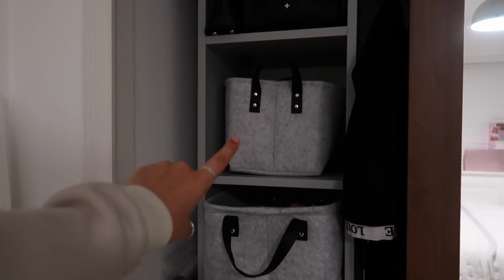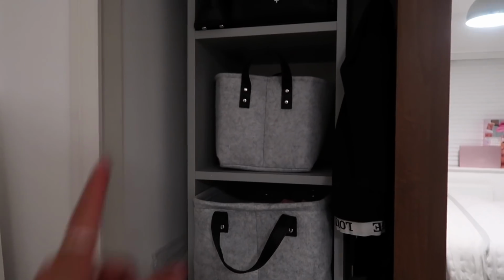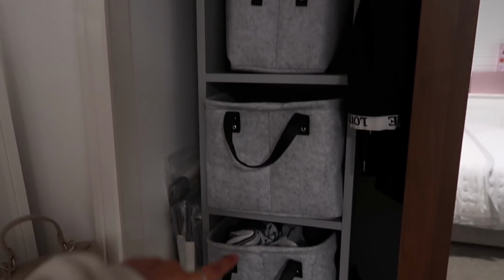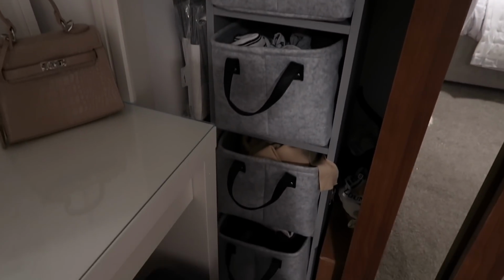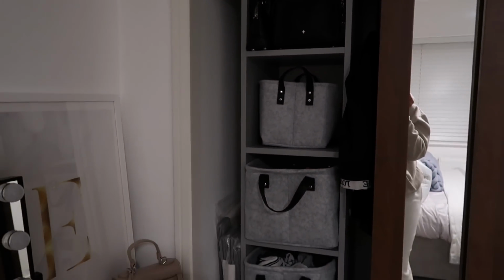I actually thought that they were going to be like this one, but they turned up and they were a lot bigger, which I'm not complaining about. It's so much better, but I'm kind of feeling like I need to change this one so it all completely matches. But yeah, I'm really happy with how these now look and how I can just put my clothes in, shove them back in, and it just works perfectly. But I do feel like that is really the only things that I've changed in this room.